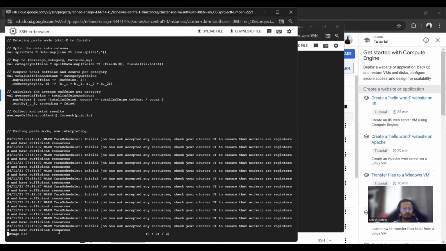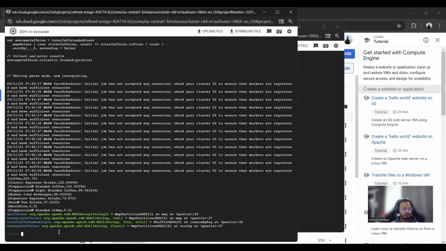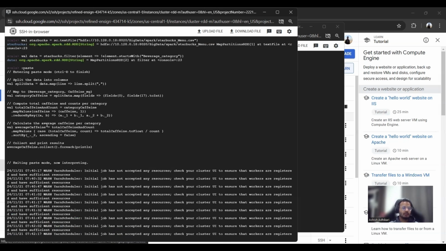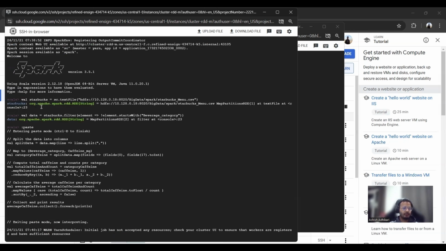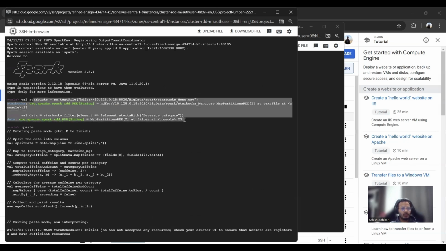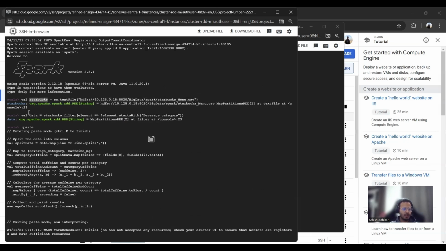So here we've loaded our Starbucks CSV into Spark, and then we've removed the first row that has the header values.